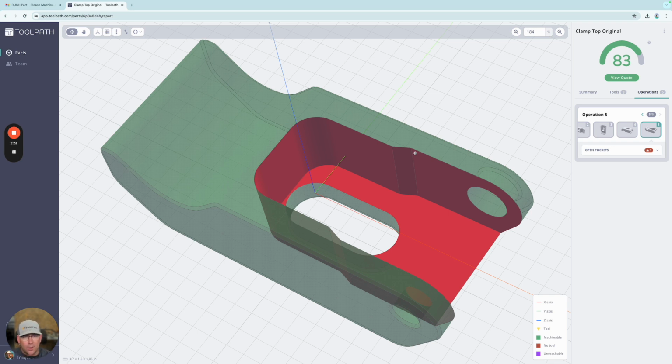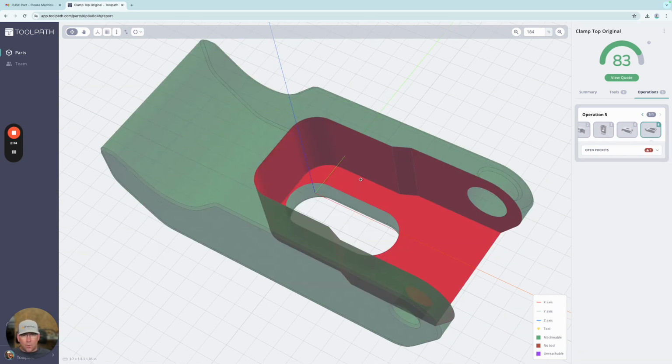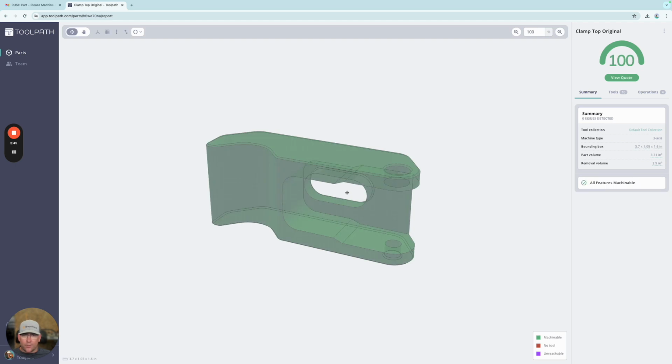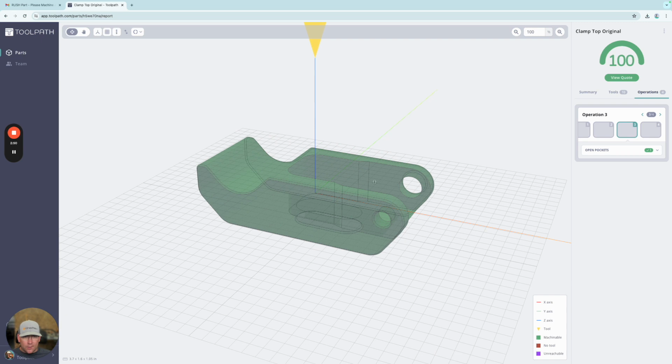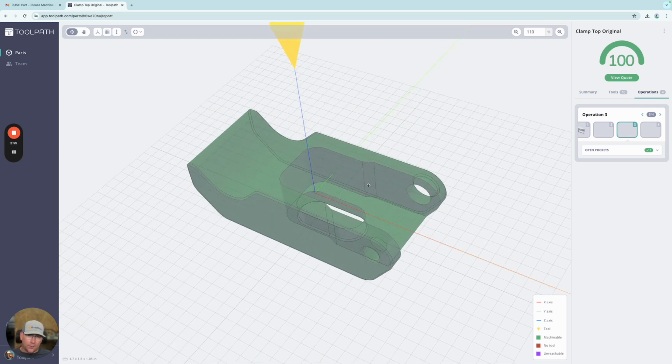Now, in some cases it wouldn't be, but still, we'd want to machine the part from this angle and then notice where a radius is left, instead of trying to attack the part from many different angles to work its way in like the AI was doing. So we took that feedback and we've updated things. Now the most recent uploaded version of that top clamp, this one right here, still has the sharp corner, but we're attempting to machine it in 4 setups instead, attacking the pocket from this angle.